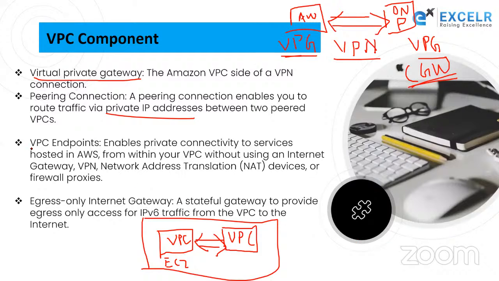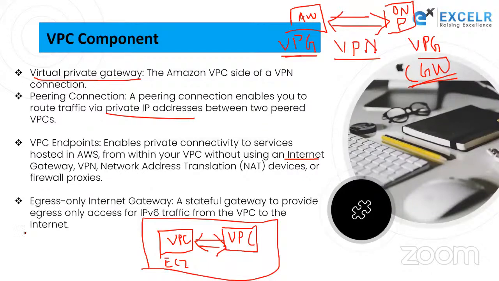Now there's something called a VPC endpoint as well. What is a VPC endpoint? A VPC endpoint is nothing but point-to-point connectivity from one of your AWS services to another service. By doing so, we are not leaving the private network of our AWS environment, and we are not going to use any NAT gateway or internet gateway to communicate with that service. So that is the VPC endpoint for you.